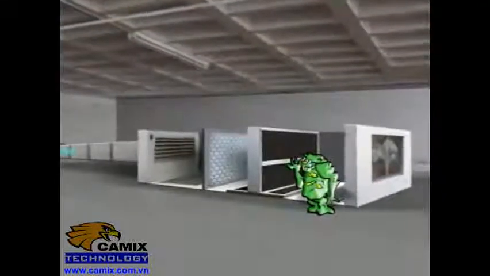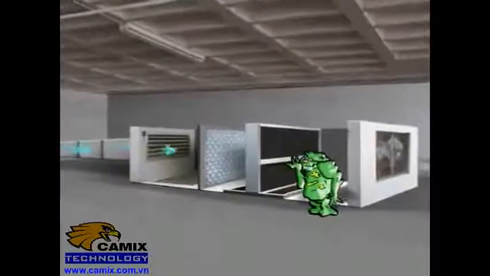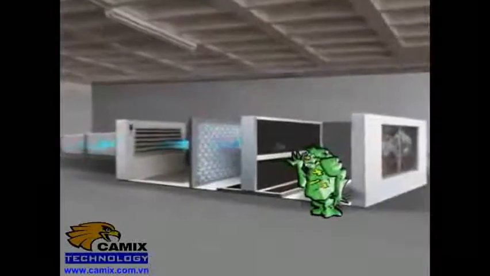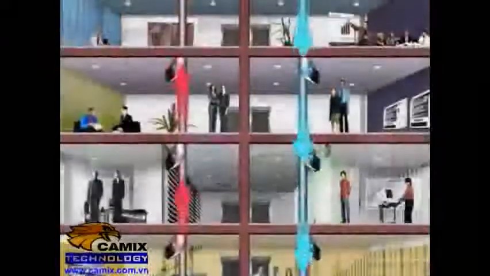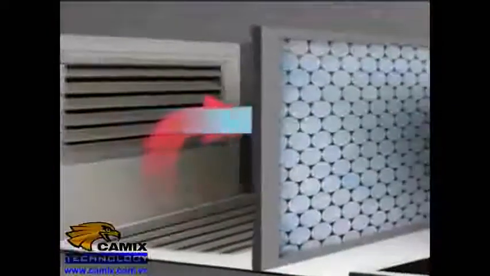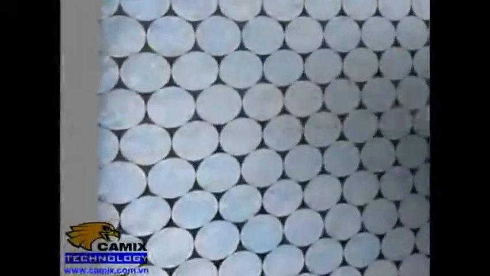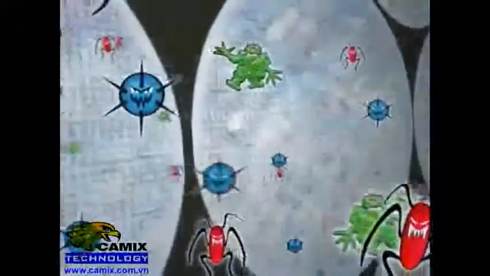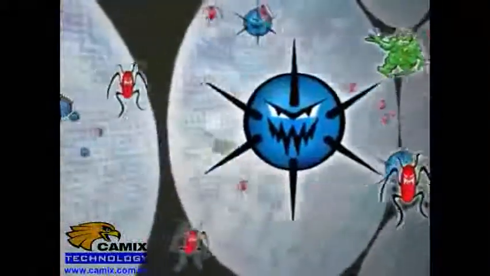Fresh air, with all its pollutants, gets drawn in from the outside. The used air, full of coughs, sneezes and odours, is recycled back and pulled through the filters. The filters trap the big dust, but the smaller items, such as mould, viruses and bacteria, pass straight through the filters into the cooling coils.